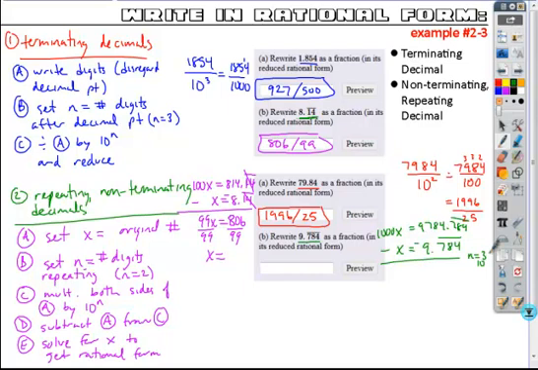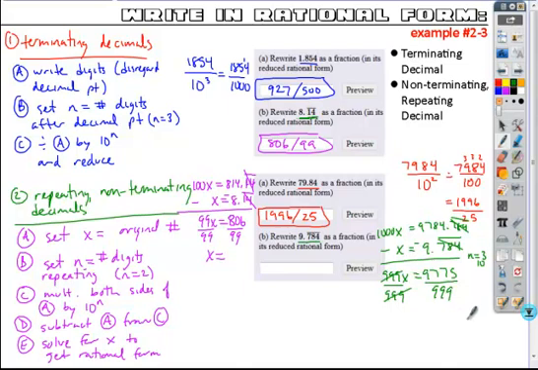I'm then going to subtract straight down the column of like terms. So on the left side, 1,000 minus 1 leaves me 999. On the right side, these repeating digits of 784 will cancel. And I'm left with 9784 minus 9. So that leaves me with 9775. And again, really you're taking 84 minus 9, which is 75. Divide both sides by 999. So here is my fraction.